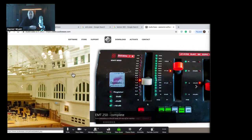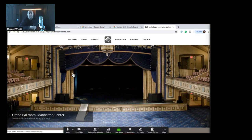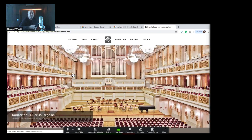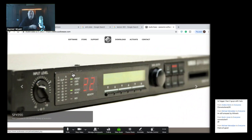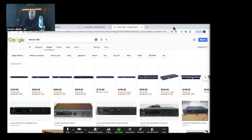So now we've gone from having the ideal room to having the real room. And now we kind of have everything. We have organic, we have analog, we have digital algorithmic, and we have convolution. Which one is the best? They're all good. That's the point. It's not a competition. They're all useful. We use them all in our system.